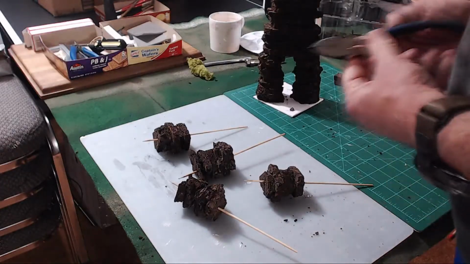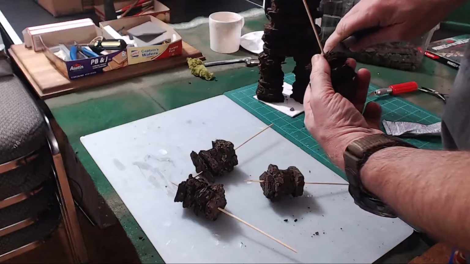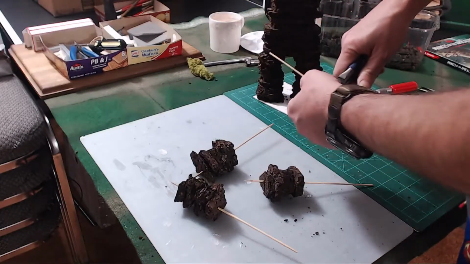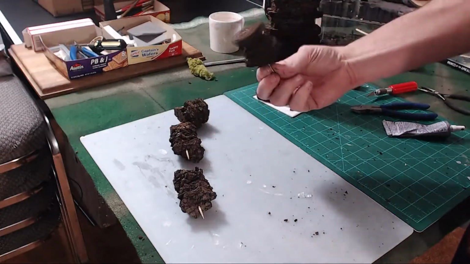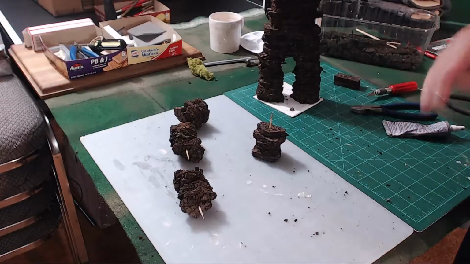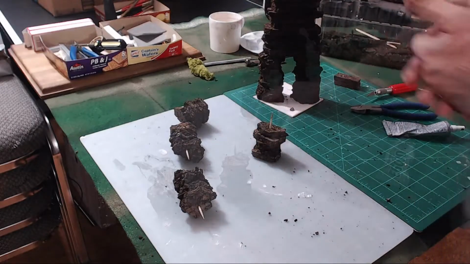Okay, I gave it about a minute to dry. So now I'm going to trim the wooden stake that comes out the bottom of these. All right, got my little popsicles. Now I'm going to let these guys dry just a few more minutes because I didn't really let them dry very much. And then I'm going to start jamming them into the shoulders.